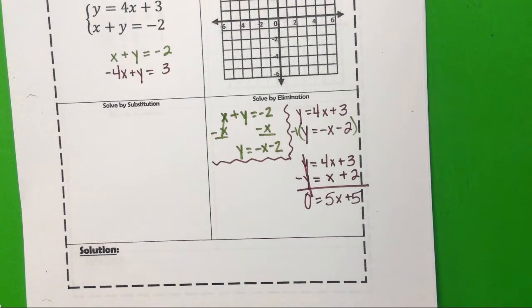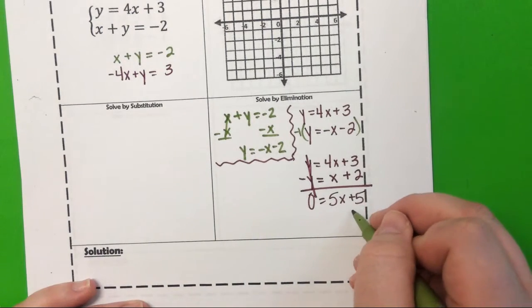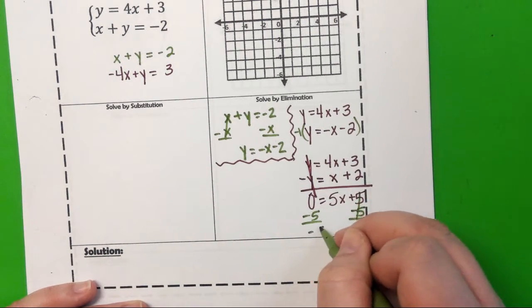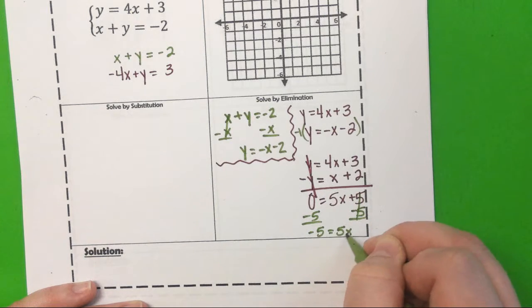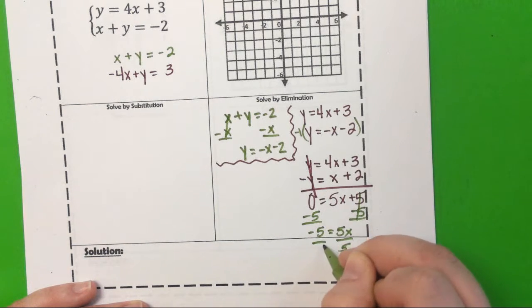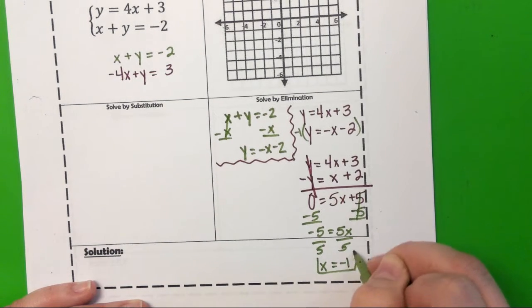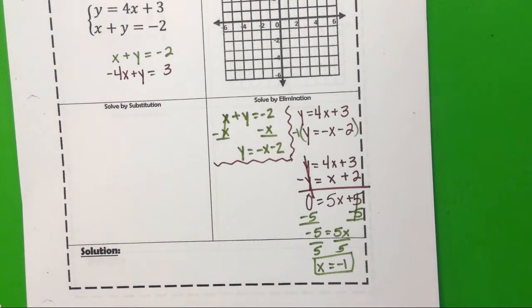Okay, continuing on with the mess we sunk ourselves in. It's fine. If you subtract 5 from both sides, you have negative 5 equals 5x. If you divide both sides by 5, you get x equals negative 1. We've not done anything wrong because we still solved. We still ended up getting x all by itself. We can plug it in and solve for y instantly. Not a problem.